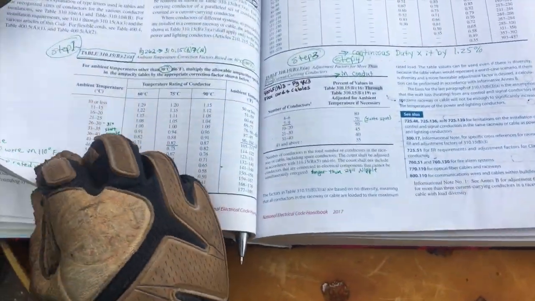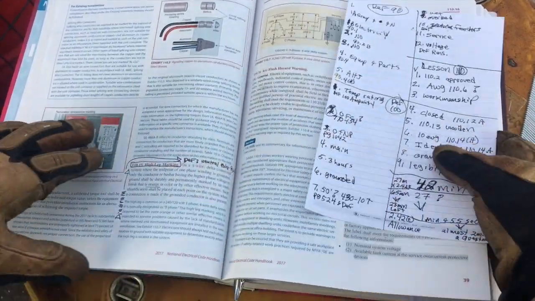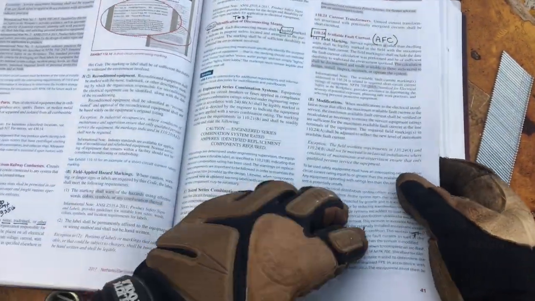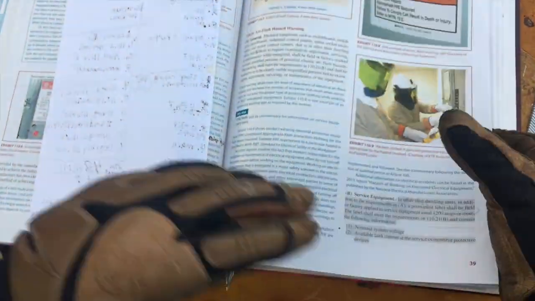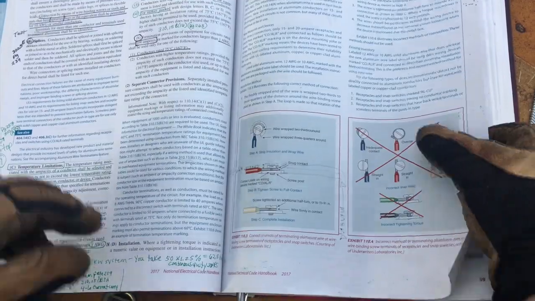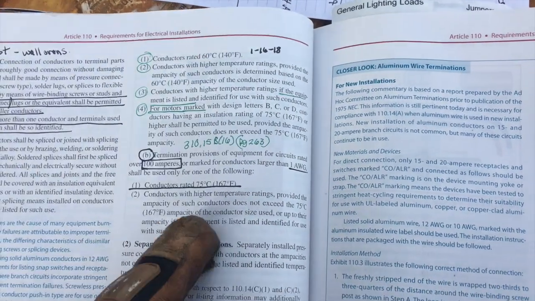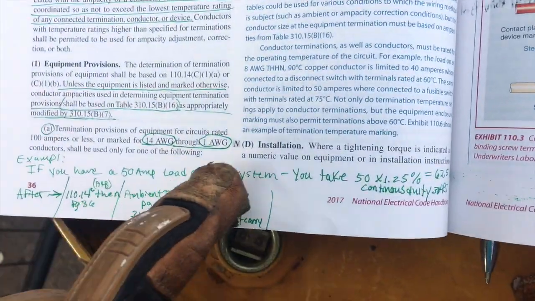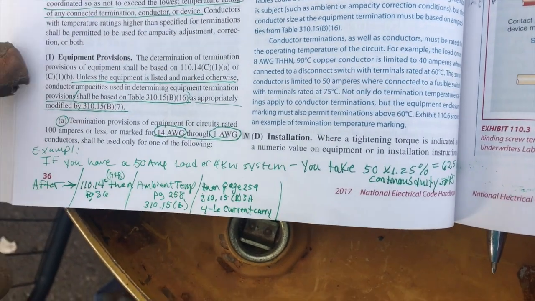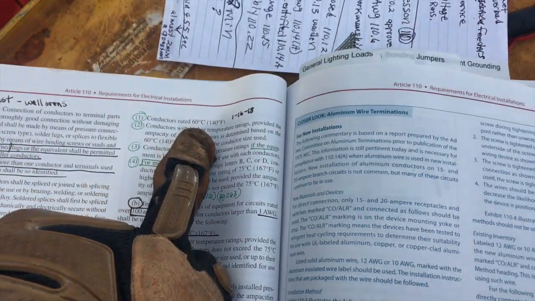The other thing all this is going to kick you to is 110.14C. And 110.14C, the biggest thing that most of you guys have to pay attention to right here, your conductor if it is 100 amps or more in one gauge, you automatically assume 75 degrees Celsius tying to 310.15, your temperature limitations. For below that, for Article 110.14C1A, 14 gauge to 1 gauge is going to be considered in a 60 degree Celsius column. Do not forget to pay attention to that tying that over to 310.